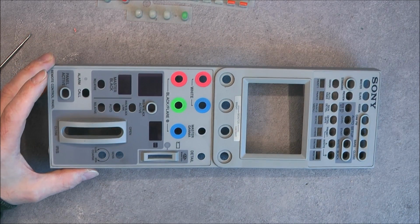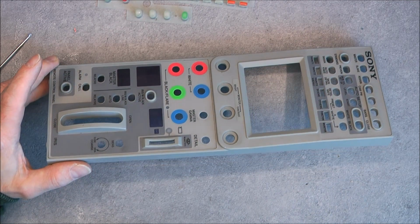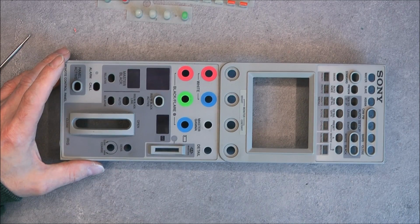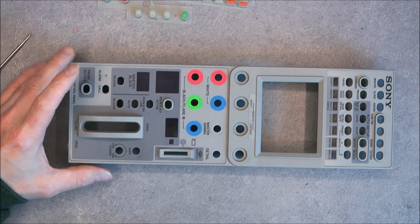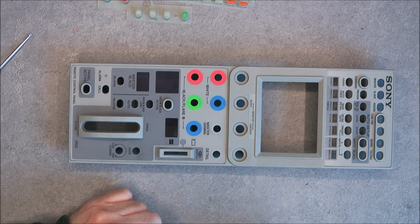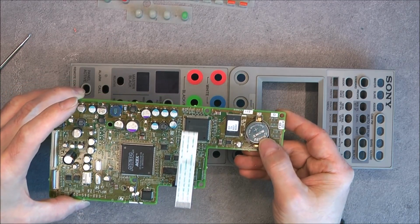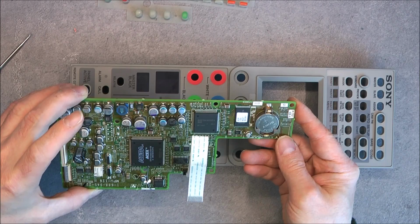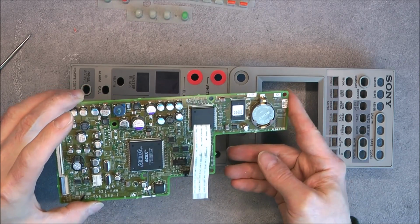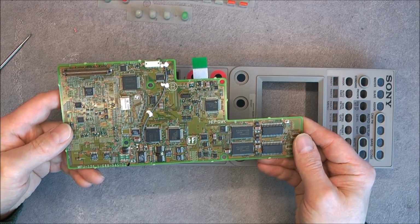And now if you have one and you want to know how to take it apart without reading the service manual, you have my video as a reference. Okay, so I guess it is all for this thing. What I will do is definitely put a new battery in here. But really, should be quite easy to put back together.